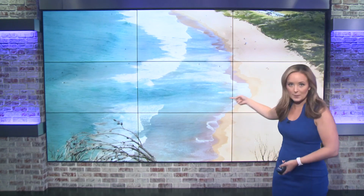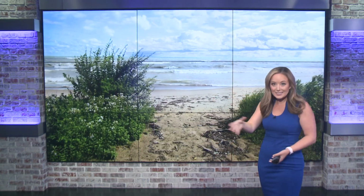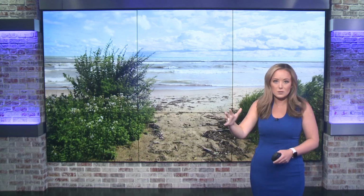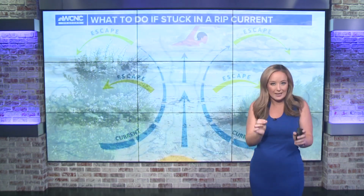Well, this is a shot from up in the air. Most people are not going to be able to see that because closer to where you're walking onto the beach, your look is kind of like this. Yes, can you examine the coast sometimes and see that little break? Absolutely. But it's going to be something that's really, really hard to spot. So if you see those things on social media, just know that it's not an easy thing to look for. You have to know exactly what to look for.